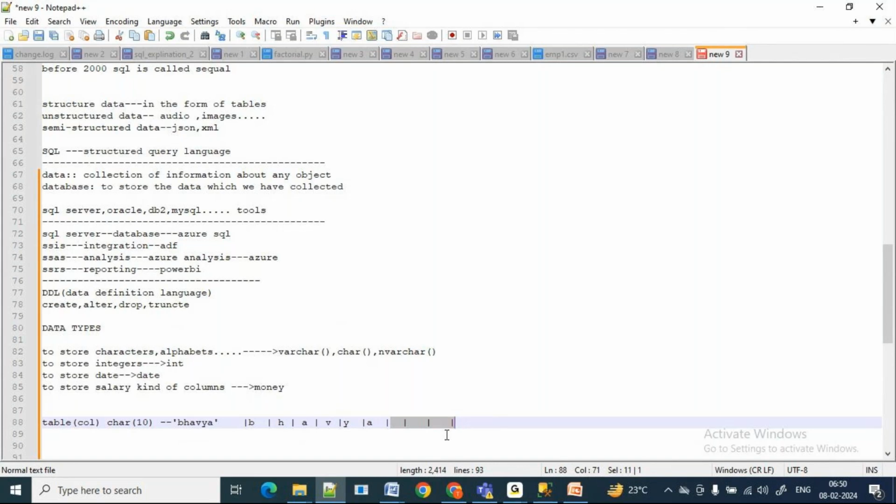See, now this is the case of Bhavya, and that too we have taken only care of 10. Sometimes some people's names will not be only 10, it will be beyond 10. So let me take 15 here. So maximum limit was 15.